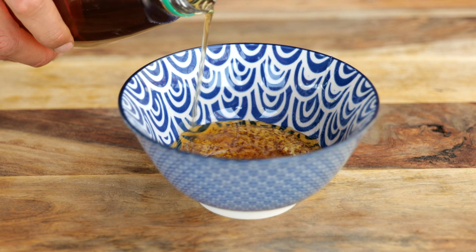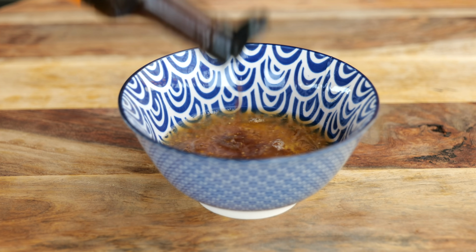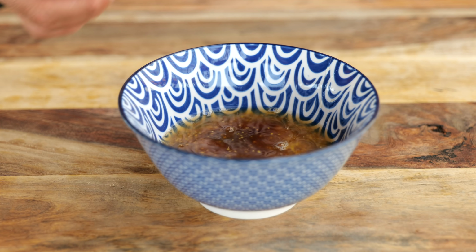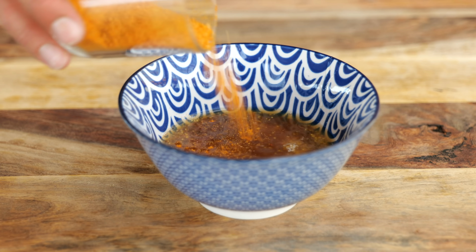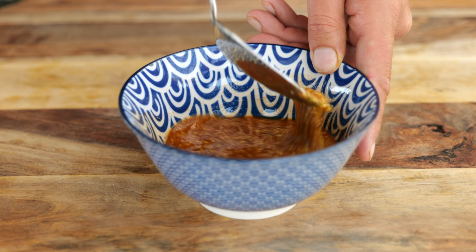Next, we're going to make our sauce, starting with 2 tablespoons of coarse mustard, 3 tablespoons of honey, 2 tablespoons of apple juice, 2 teaspoons of Worcestershire sauce, or otherwise known as Worcester sauce, and to finish it off, a tablespoon of our homemade barbecue pork rub. Mix it all up and give it a quick taste. That is perfect for our pork.